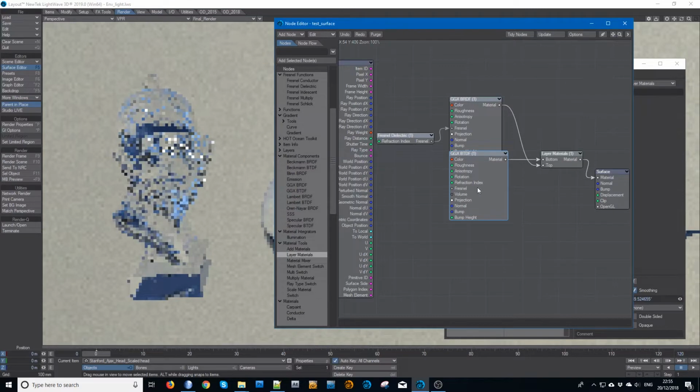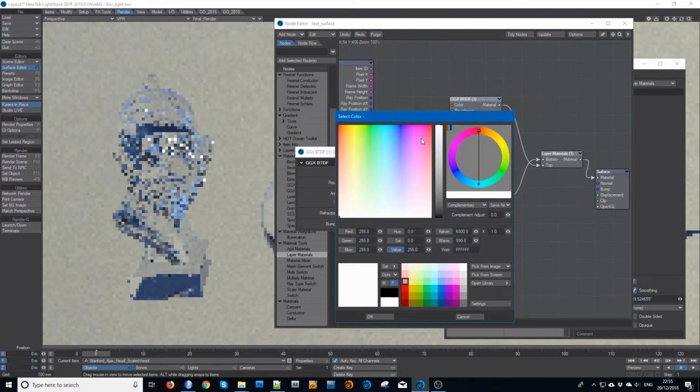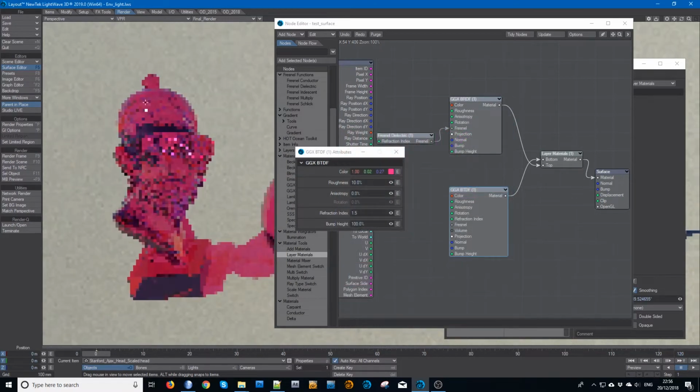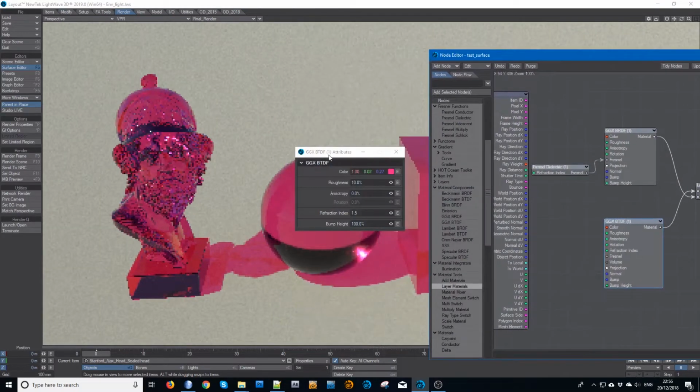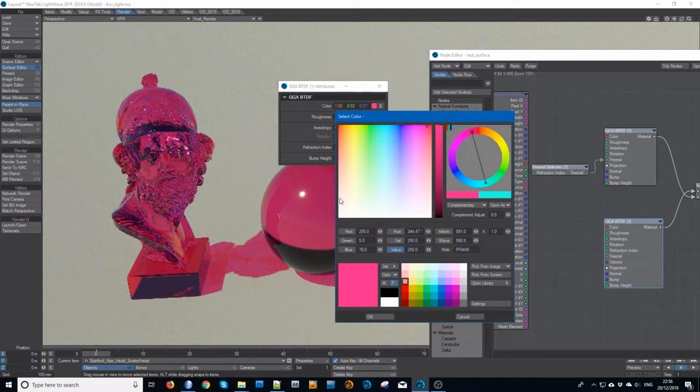Now, what if I want to tint it? Of course, what you have got is a color. So let's say I want to make that a nice strong, just slightly, not 100%. That is a solid color, which of course isn't physically based. It's just a standard solid color, very, very useful for certain things. If you want to do architectural glass, as I said previously, you might want to do that. However, if you want to do an absorption, there isn't actually a tool.